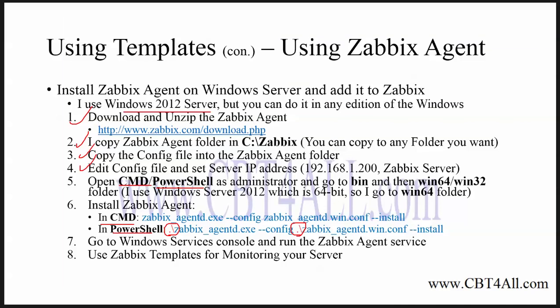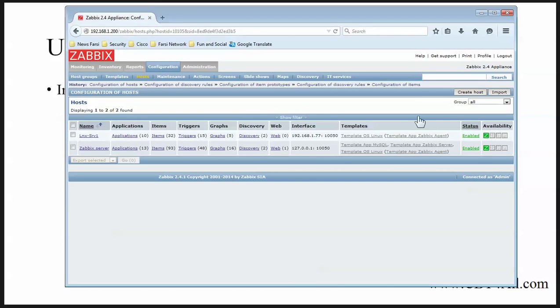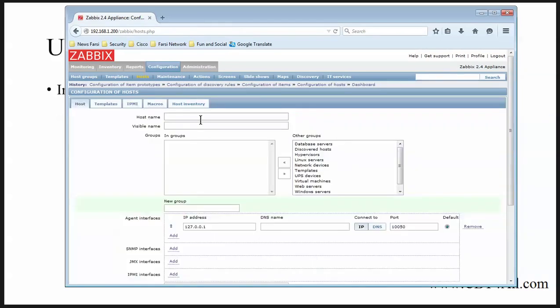Okay, I jump back to my Zabbix server. I create a new host, Windows SRV1. I want to use templates. What is the agent interface? 192.168.1.